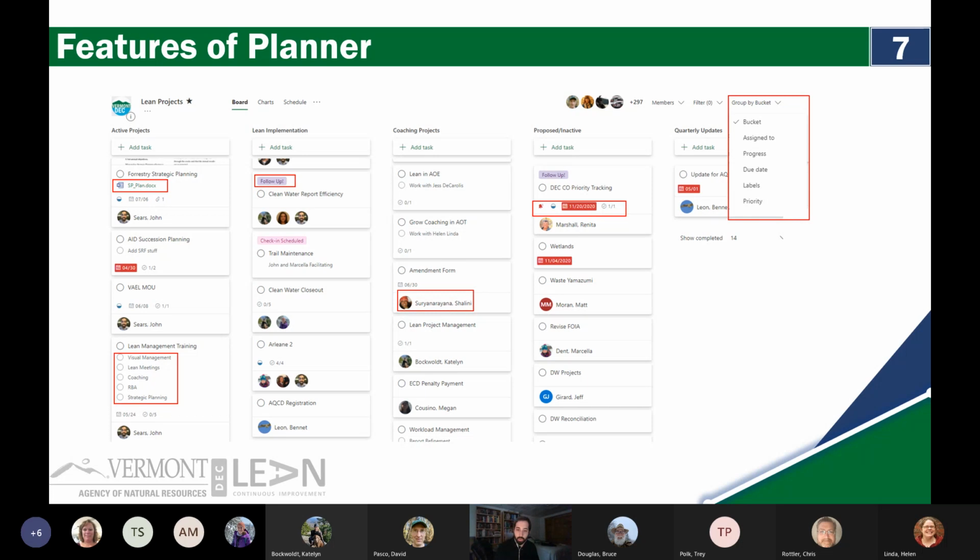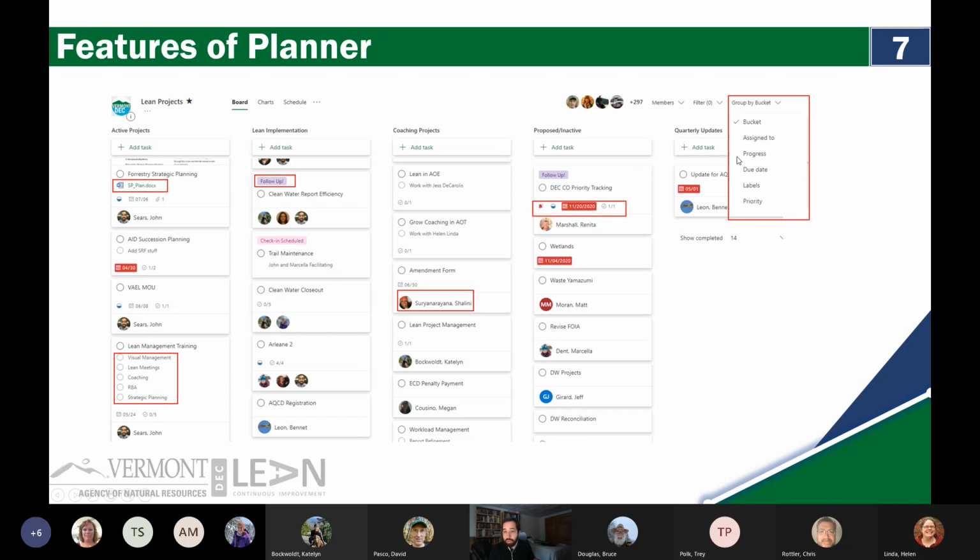What's really important and what's critical about all visual management systems is that they're all about communication, fast and efficient. And so one of the things about doing all this, if we're diligent about assigning people to tasks, if we're setting due dates, is that we don't have to group it by bucket. This is the default view, but you can actually group it a lot of different ways. So you can group it by assign to. So if you're overseeing a team, you can at a glance click on assign to and see, okay, 2 of my team members are at capacity while 3 more of my members have a little extra capacity. So I know when I assign tasks, I can assign it to them.